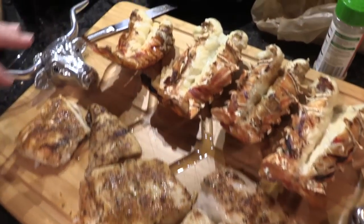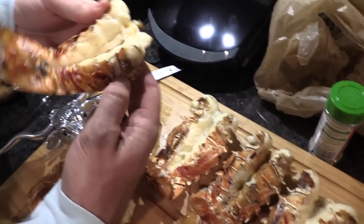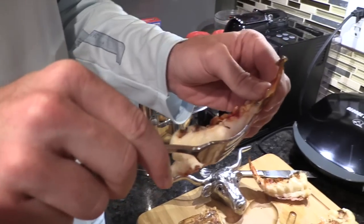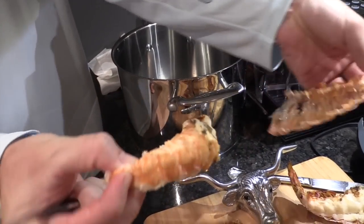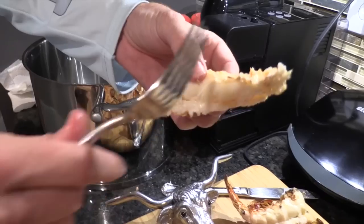Now we're inside — you can see it's just a nice spread. I really like how it looks with the butterfly technique. If you are serving a lot of people and some only want half, once it's done you can literally just rip it in two so you have halves on the platter. A quick way to get the meat out is just with a normal fork — hold it by the tail, go in at the very top, dislodge the meat from the shell and pull down. The meat just literally pulls straight out — you get the entire thing. At this point, chunk it up, dip it in butter, and it is delish.